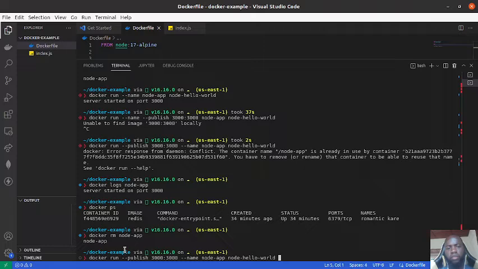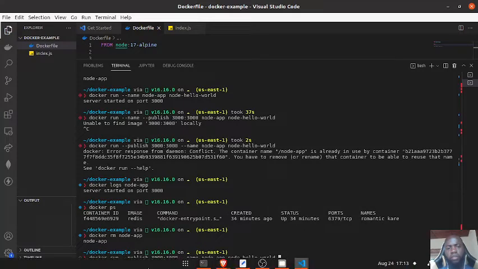So docker run. So we're gonna run this. Basically what we're doing is mapping port 3000 in the container to port 3000 in the host, right? Since the container is isolated, we have to create some sort of channel between the container and the host networking interface.